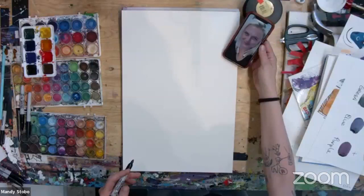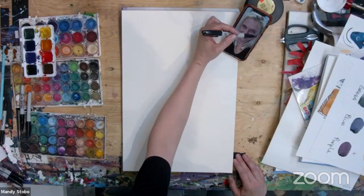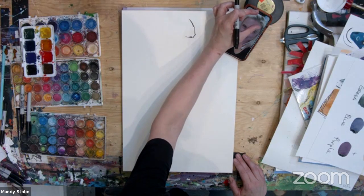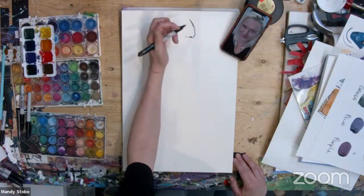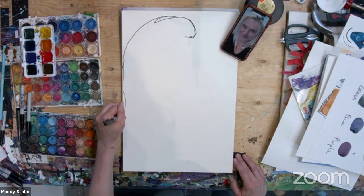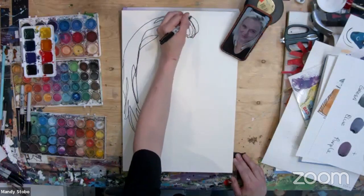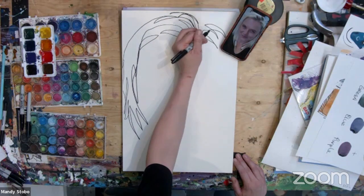So like I said before, I like to start at the top of the head. So I'm going to start with the hair here, okay? I start with that hairline and approximate the space between the shape size there. I assume that's going to look the same as that. So I'm going to start there, and I'm not going to be very precious about it. I'll just go into the hair and go up. The beauty about the hair is it gives you a mark to go by for the shape of the head, but you can always add more.